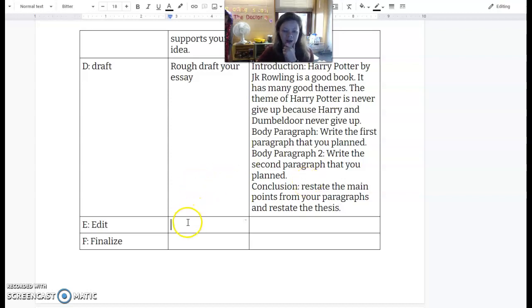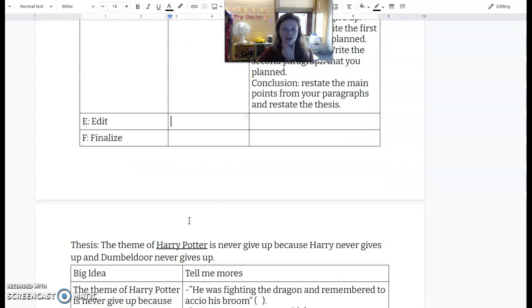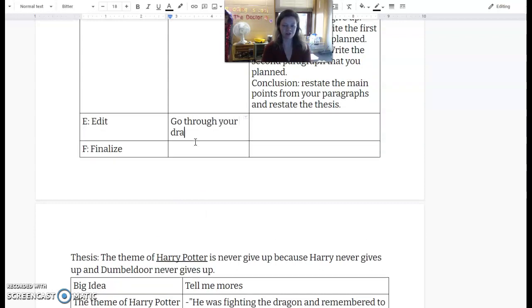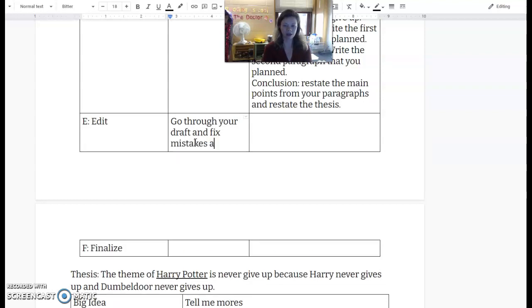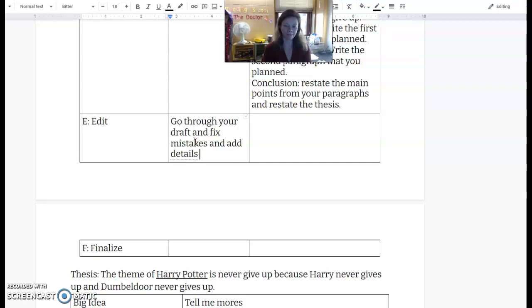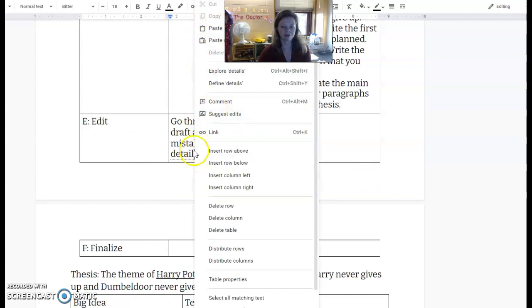All right. E means to edit. Okay. So this is kind of self-explanatory. You go through your draft and fix mistakes and add details. I don't really need to give you an example of that one.